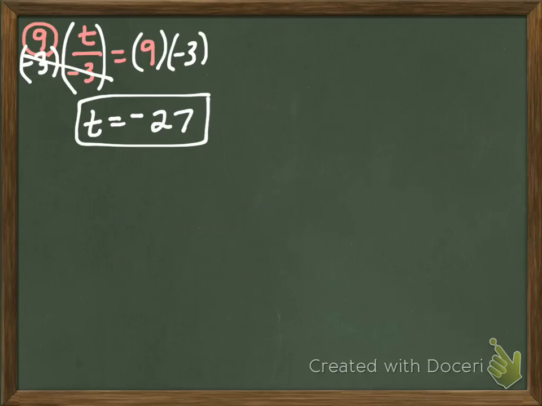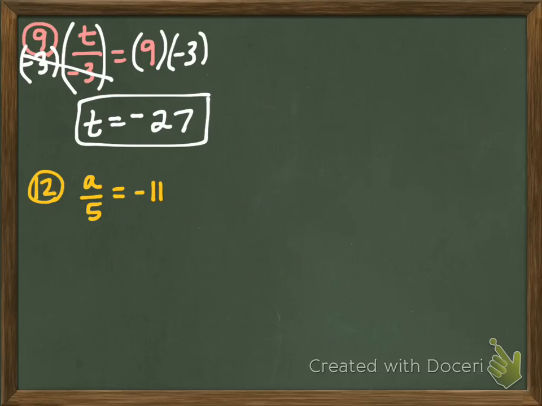All right, let's do one more of those. Let's do number 12. We have a over 5 equals negative 11. What is the first question I should ask myself? What do I need to get rid of? And here's the safe way to say it. What do I need to get rid of?